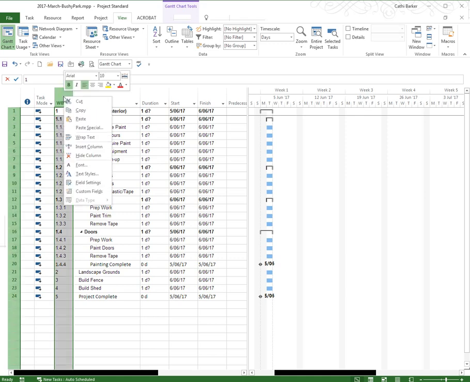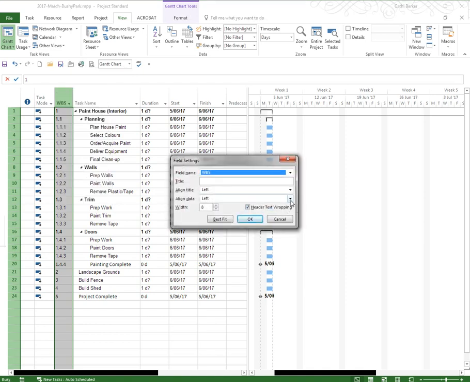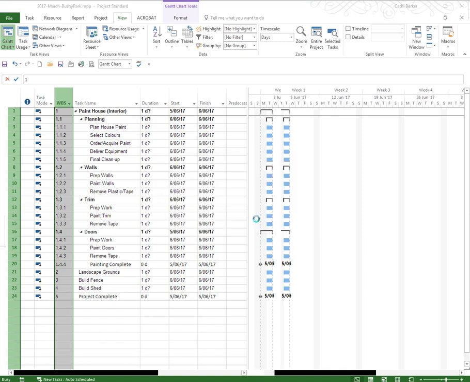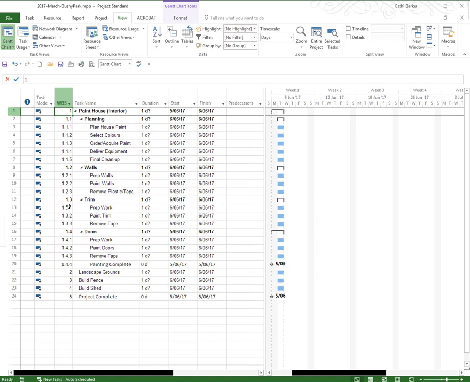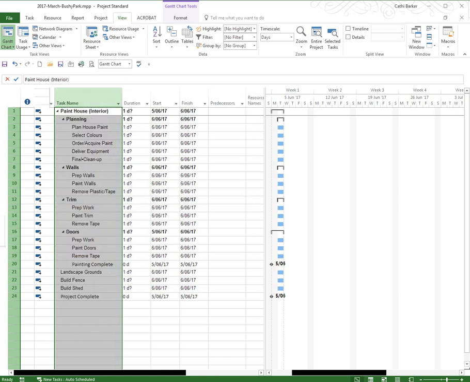You can also go into field settings. If I right click WBS and go into field settings, and I might decide that I want to align that data to the right and even put its title to the right. And when I go OK, you can see that they're right aligned. If you decide you don't want the work breakdown structure column, you can right click it and you can hide it. So you don't get to delete columns in Project. That would be dangerous. To be able to delete a column would mean that you would lose everything in that column. What we do is we insert them to show them, or we hide them. So really perhaps that should have been renamed show column and hide column, but I'm just going to hide it.